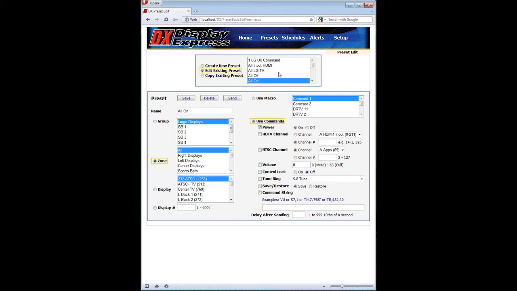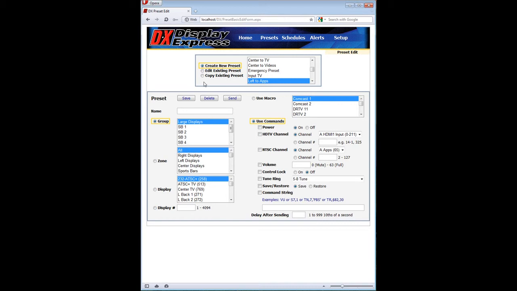Now I'm done. And when you have a lot of repetitive commands, copying is helpful. Copying that preset allows me to define the right displays to that channel and the center displays to that channel. I just change who I'm talking to, change the name, and I've created a new preset very easily. So the copy function is really helpful as you get through the system to create the presets.